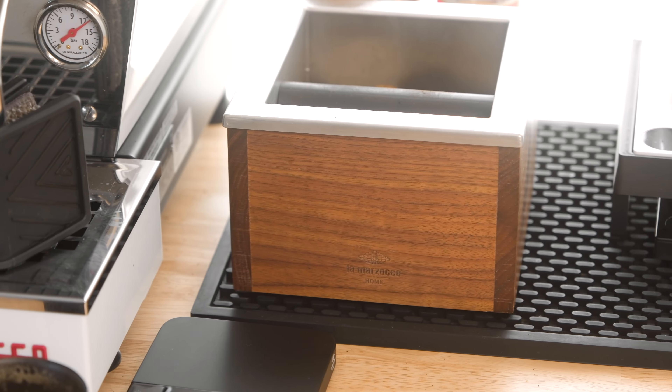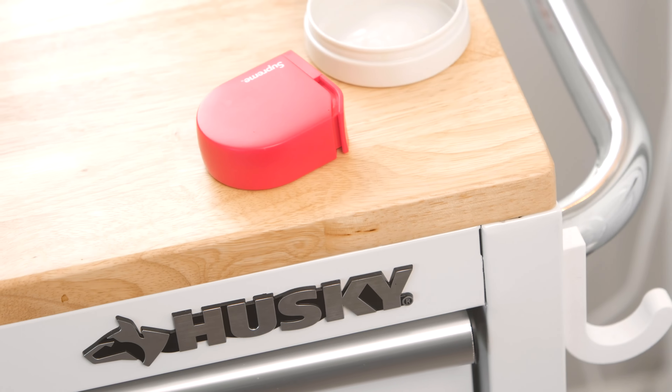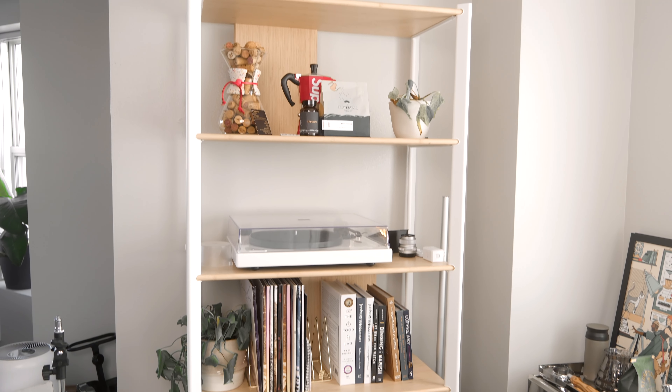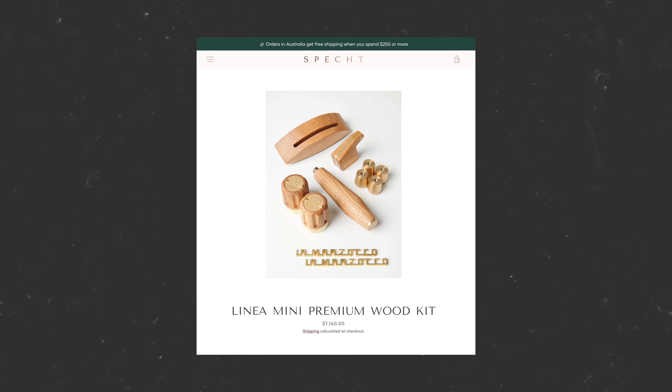I love wood accents, but I've got a few too many different types of wood and materials going on right now and want to start simplifying. Since I've already got a big oak wood husky top and a new lighter wood veneer shelf unit from IKEA, I've been looking at the oak timber kit with brass accents from Spekt Designs. Spekt makes incredibly beautiful machines, but with that comes a not-so-beautiful price tag, so their timber kit may at least be a nice way to further customize. For now, I'm going to stick to enjoying the gorgeous walnut pieces.